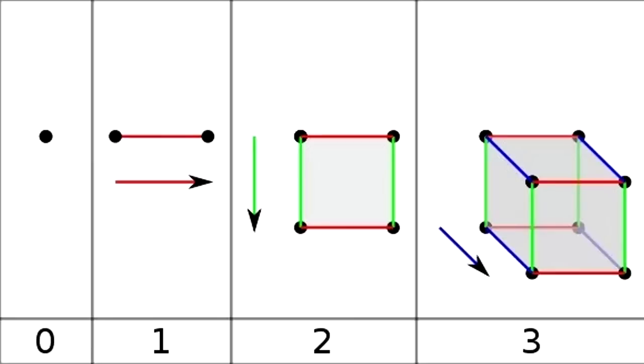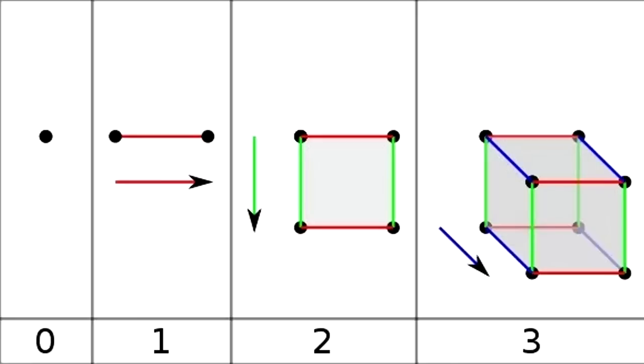So hopefully you guys see a pattern here. Going up in dimensions utilizes all of the previous dimensions. To get to the first dimension, you have to start with 2 points. To get to the second dimension, you have to start with 2 lines. To get to the third dimension, you have to start with 2 squares. And with every increase in dimension, you are basically adding a new direction. Each new direction is perpendicular from all of the other directions.